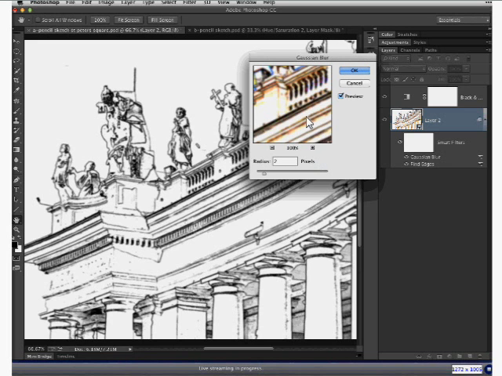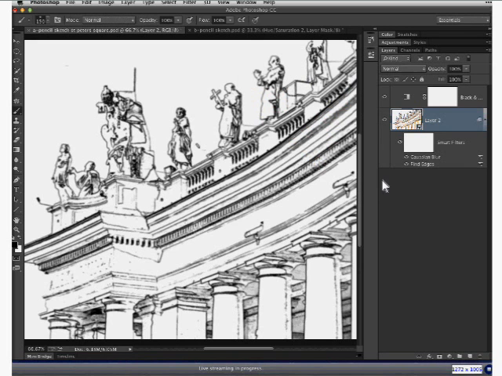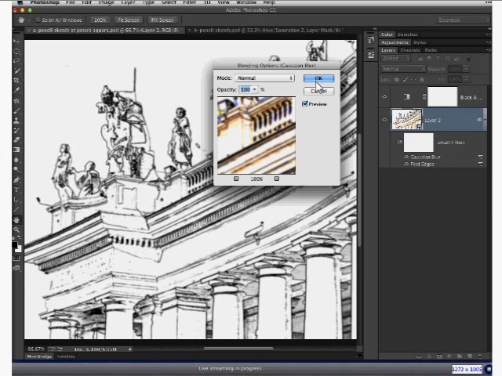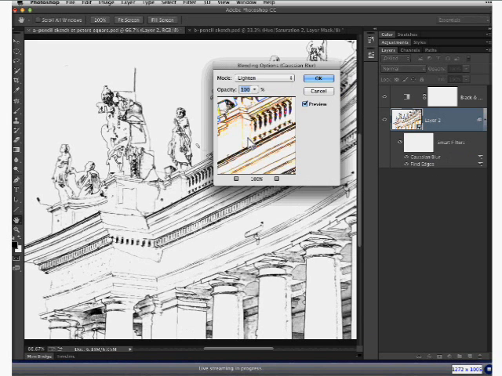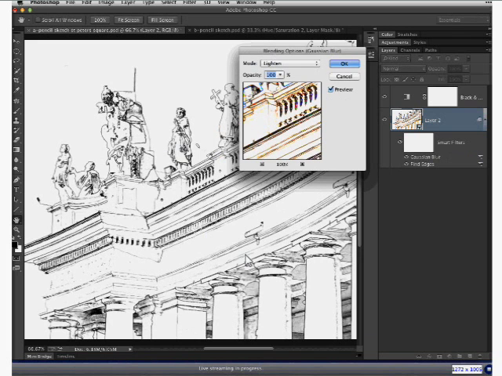And then click OK. And now for the blur filter, we're going to change its blend mode. So let's go ahead and find the filter's name in our Layers panel, scoot over to the right, and double-click that little icon to bring up the blending options for the blur filter. And for this one, we're going to change its mode to Lighten. And that is going to further fine-tune our pencil sketch look here.